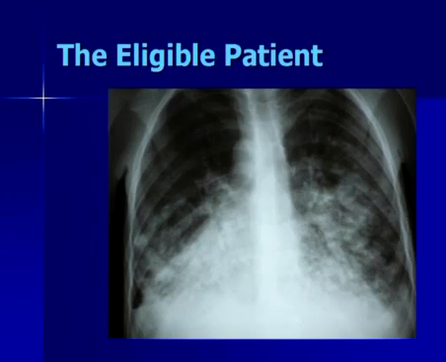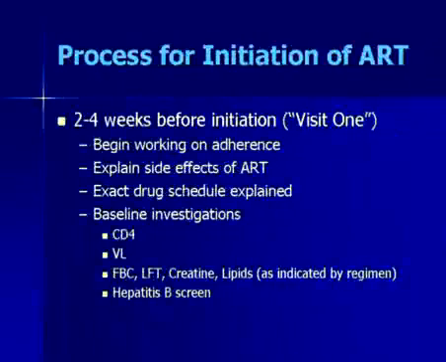Okay. So what about those that are eligible? So, very similar to as Lynn said, at 2 weeks we begin working on adherence, explain the side effects, part of disclosure. They should know about the side effects beforehand. It shouldn't be kept a secret. They shouldn't be afraid when they get symptoms, particularly with Stocrin, if they're feeling weird, sleepy, lightheaded. They should expect these things, and they can then be counseled about them and learn how to deal with them. Okay. They should have their baseline bloods taken.